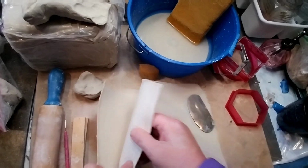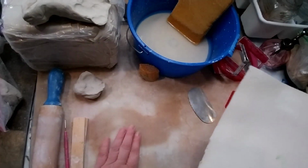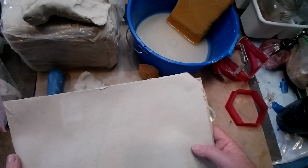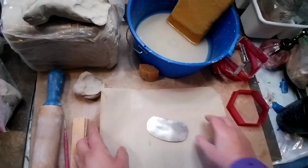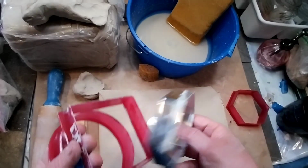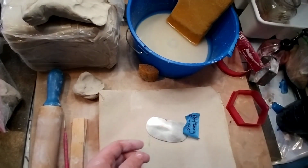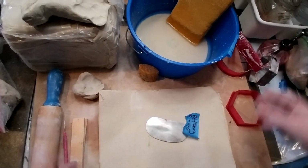You are going to need a piece of canvas to work on. I took a piece of canvas and I stapled it to a board. This is a pottery canvas that you can buy on Amazon, 20 bucks for 5 feet. I just cut it down to size. You're going to need cookie cutters, or you can use a jar lid, anything that will make a circle or a square.